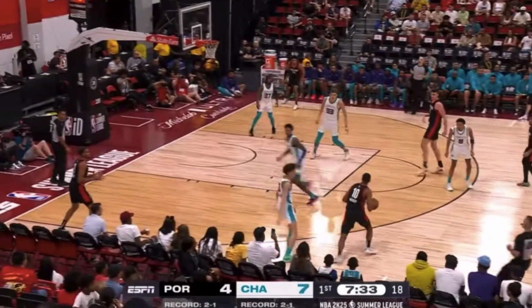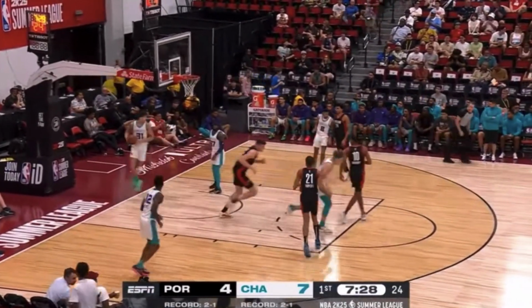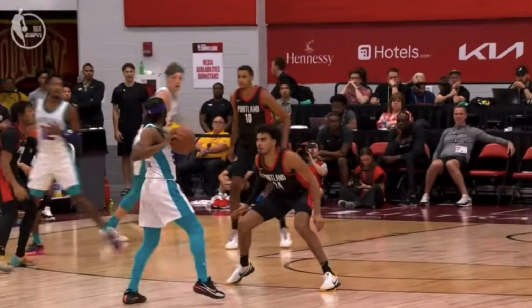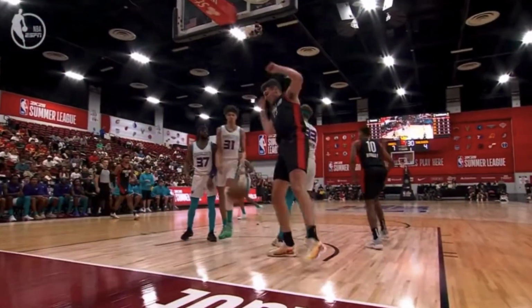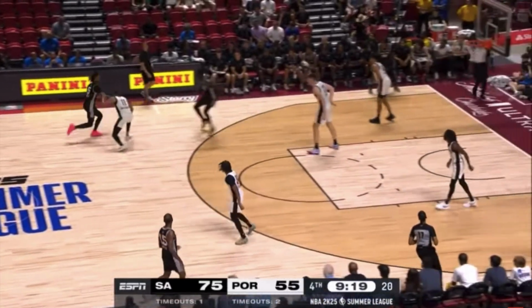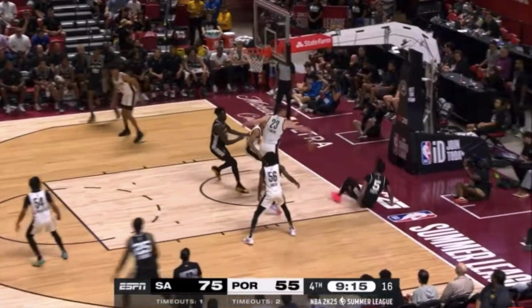He's shutting off multiple different attacks, and then just in terms of the tools and being there, I don't know necessarily who this is. He's decently sized. Clingan's like blocking that with his forearm. It's just ridiculous what he's able to do down there. This is his former teammate, Stephon Castle. He should honestly know not to try him. Look at this perfect defense. Doesn't get him with the body.